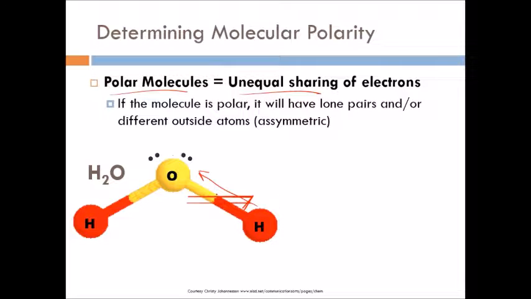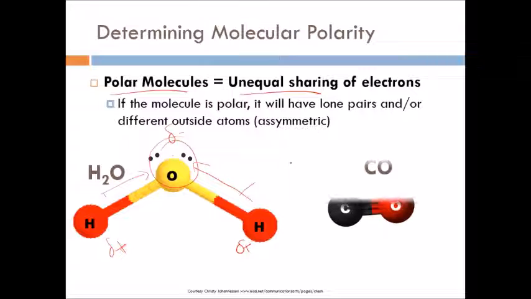Sorry, I don't know why it does that, but let me try again. The dipole moment goes towards the oxygen. The oxygen has the partial negative side. The hydrogens are the partial positives. Stop doing that. All right. Partial positives over here. So it's a permanent dipole. In this particular case, there's an unequal sharing. Most of the electrons spend their time around oxygen, and it's asymmetric, so this one would be considered polar.